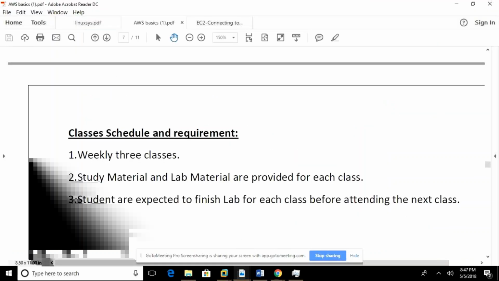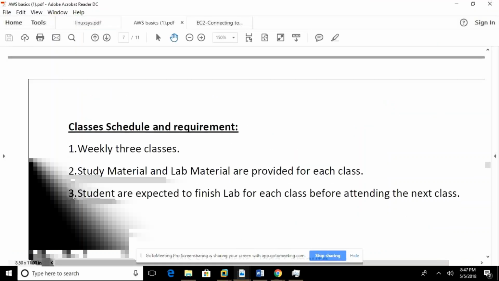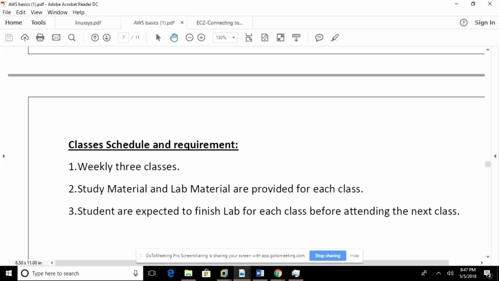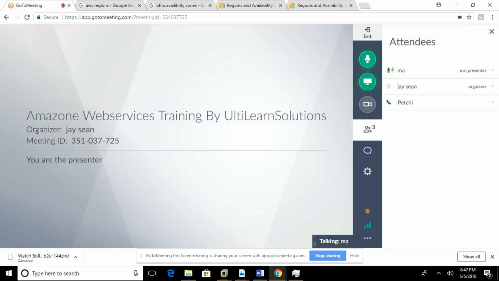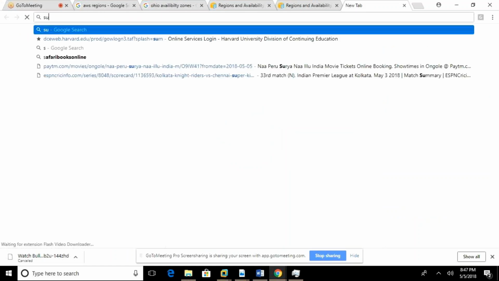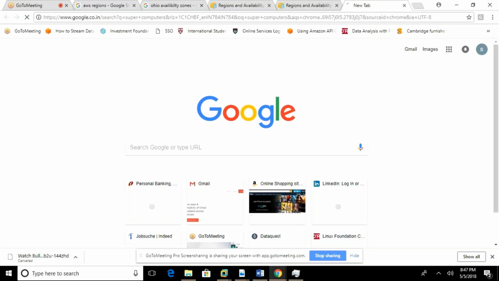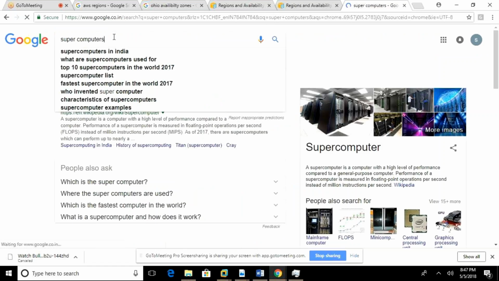So what do you mean by the EC2 instance? As I told you, a server, what should a server provide? A server should provide network, a server should provide computing speed, a server should provide memory, correct? Yes, because that's what a server is. When we talk about supercomputers and other stuff, how are these supercomputers supported?